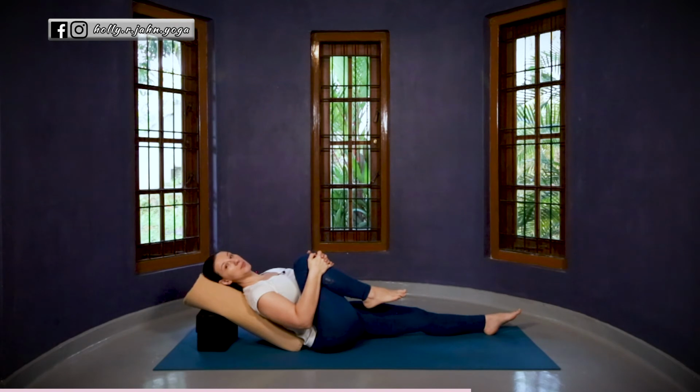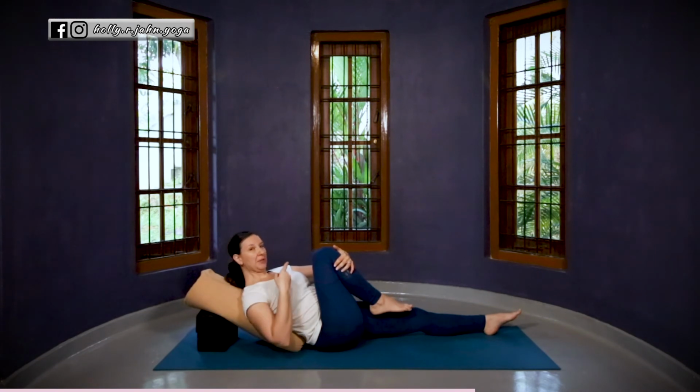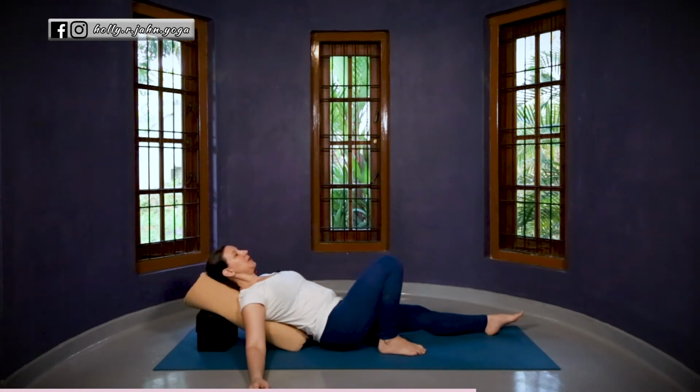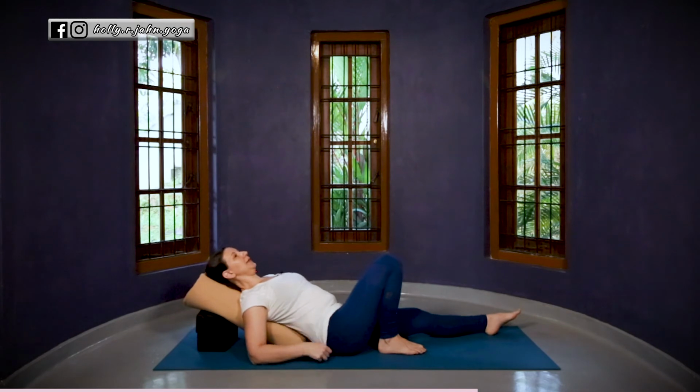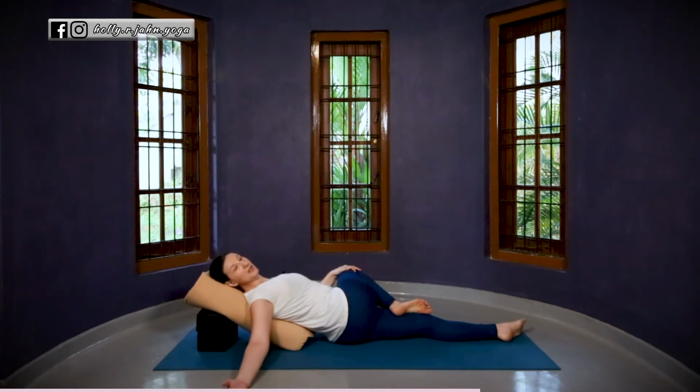And we'll move into a spinal twist from here. So you can take that leg and guide it across. If you're on props and you're fearful that you'll fall off, lift your hips, move them over to the right, and then take the right leg across to the opposite side. This will make sure that you don't fall off.